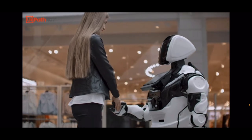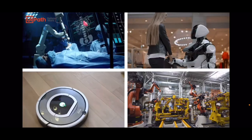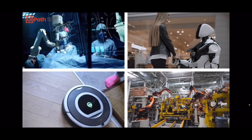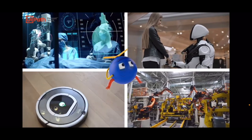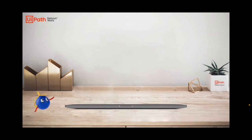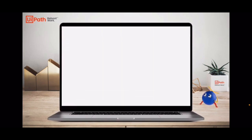This is a robot. This is a robot. And this is a robot. Robots take the tasks that can be performed by people and make them more reliable and efficient through automation. UiPath makes software robots, and through Robotic Process Automation, or RPA, people can use these robots to be more productive, more engaging, more human. Let's walk through a quick use case to see a software robot in action.